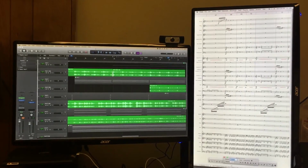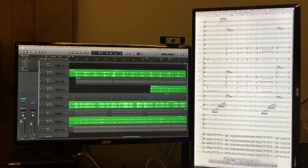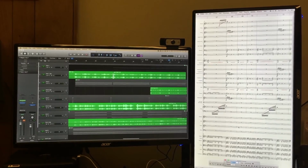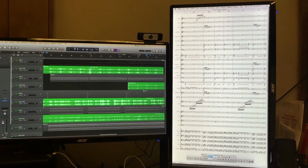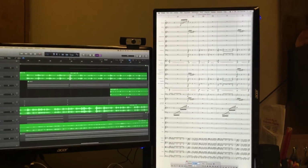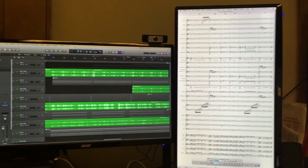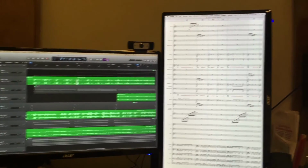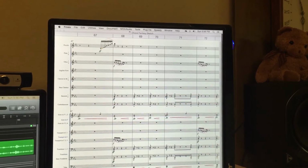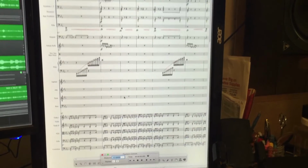I got rid of my two 22-inch Scepter monitors, and I replaced them with these two 27-inch Acer monitors. I have them situated on a dual monitor mount that's clamped to the back of the desk, with one vertical and one horizontal. The reason I have the vertical one is because I tend to do a lot of orchestral writing, and as you can see, all the instruments from top to bottom, and it's very nice.